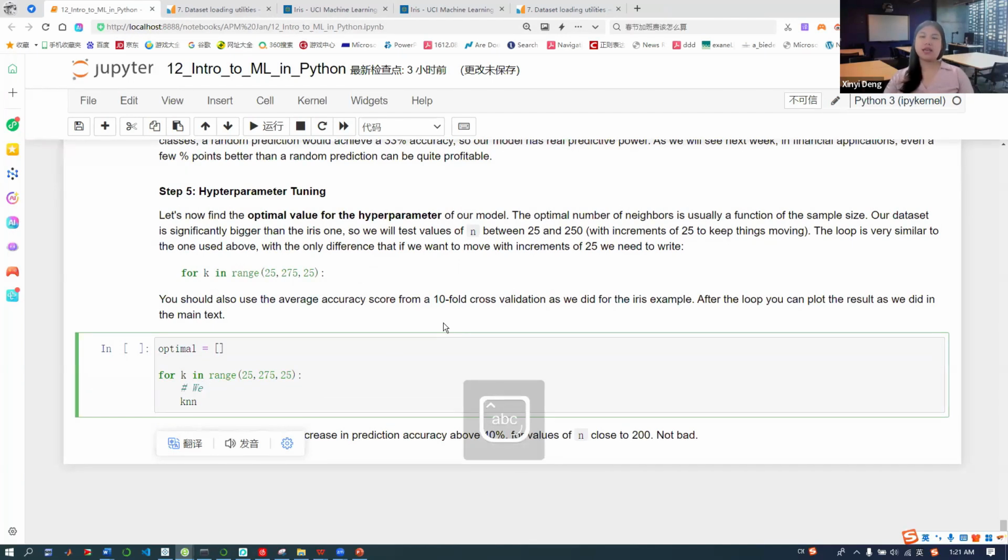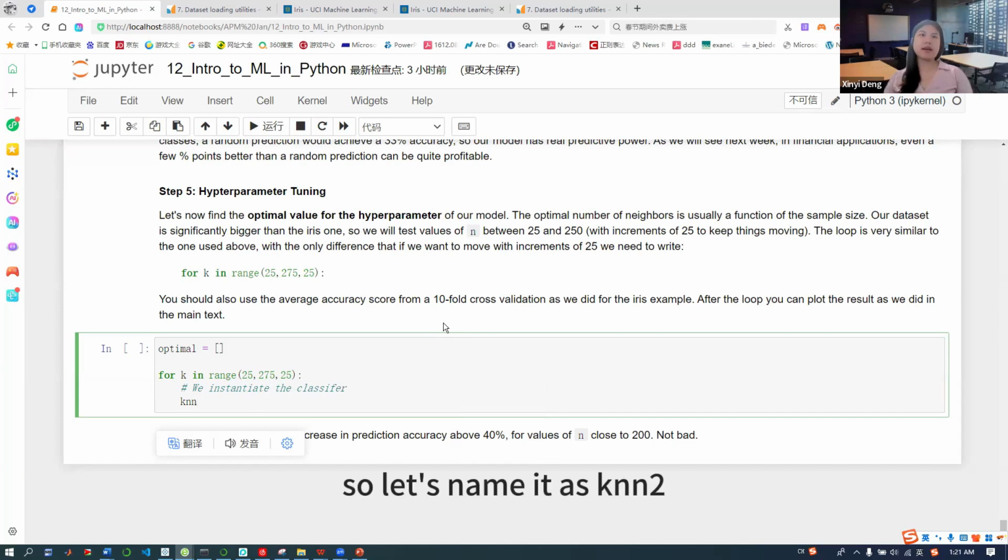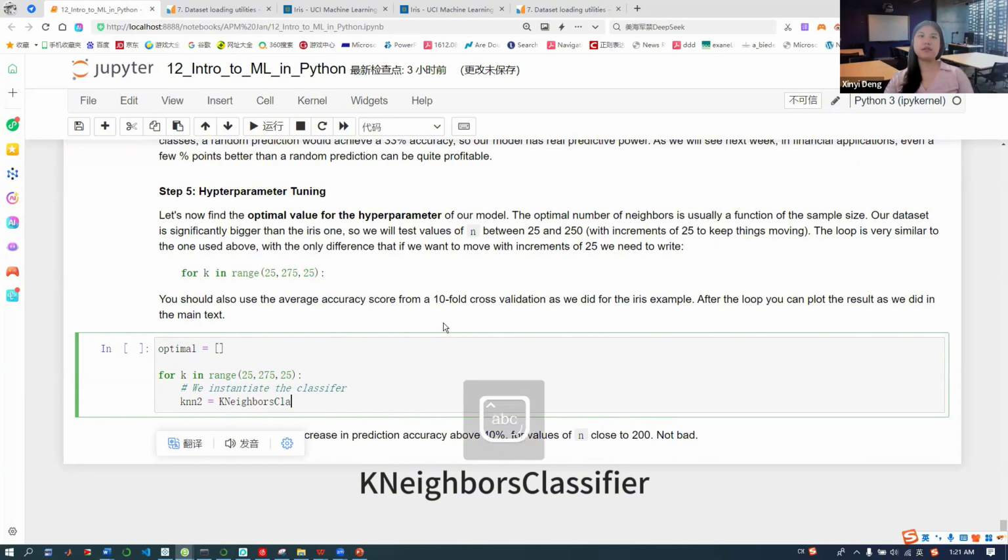So let's name it kn2. kn2 is equal to KNeighborsClassifier.